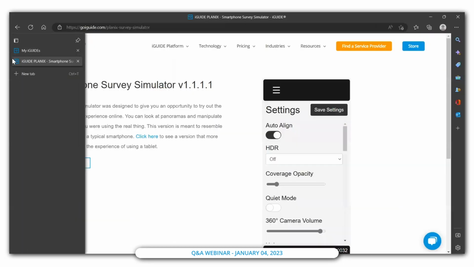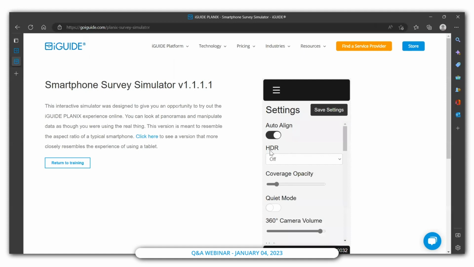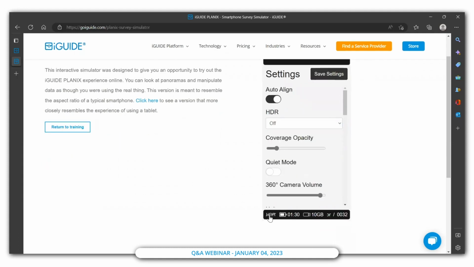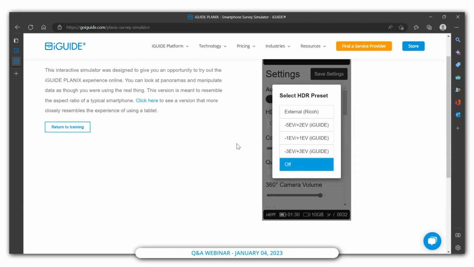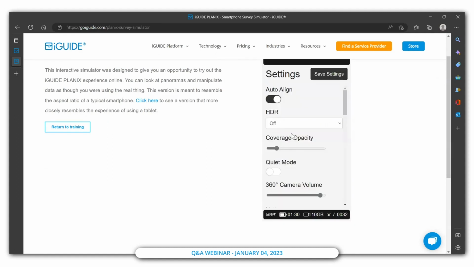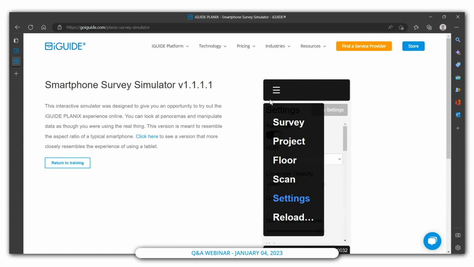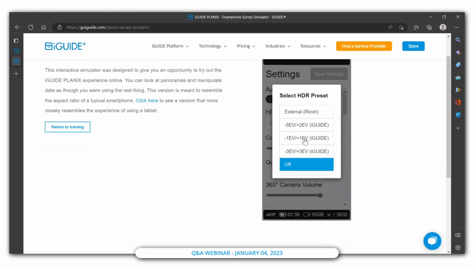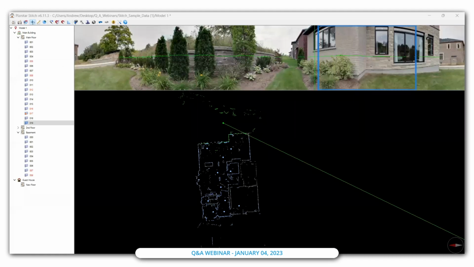So if you need to change your settings, you can go to your settings and HDR, and you can change them to whichever one is best suited to your needs. I would recommend you play around with them just so you can see which one is going to be better suited to your circumstances. You can also click on the bottom left and you can change the HDR, so it's a lot faster than going to the settings each time. So rather than going to menu, settings, and then selecting an HDR, you can actually just tap this on the bottom left of your screen. It'll bring this menu up.